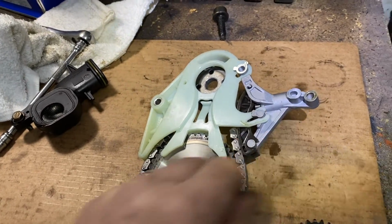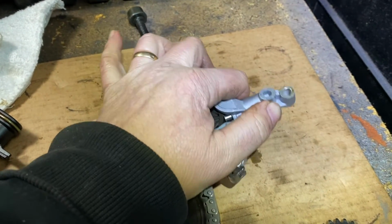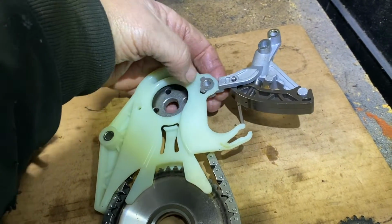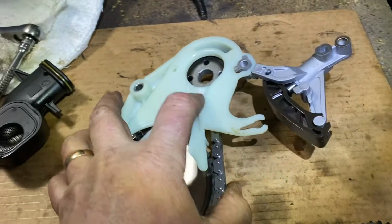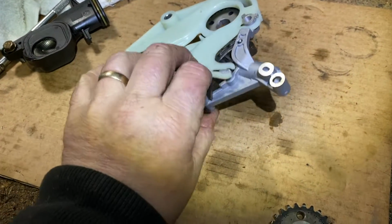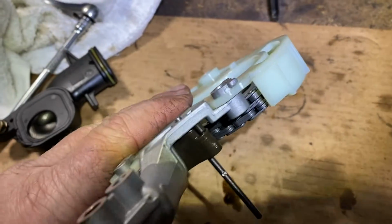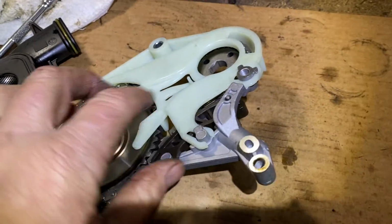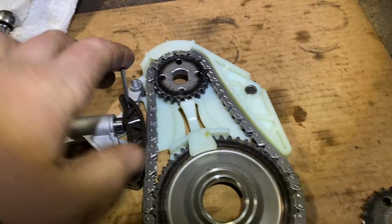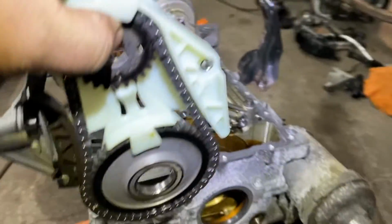And this piece, the tensioner, all right, it just comes out. I'll show you. Comes out, and see right there, and then it'll just go in. So when you're putting it in, you just pop it in like this. You turn it, and you want to make sure it just clips in here, like that, and make sure that's in there like that. You see? It's like a little keyway. Okay, make sure your pin is in for the tensioner. It's all the way in. And now this just drops in right here.